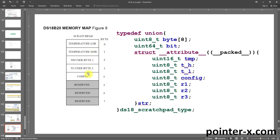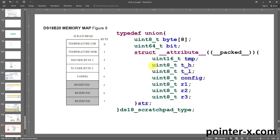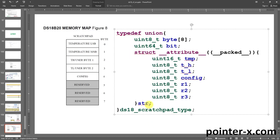To achieve this, I need to access this memory space as a structure with these members that are designed according to the scratch pad memory. So I need to access one address as three different types. This is a union application. Union is a type of variable that all its members have the same address. A structure named str, a 64-bit variable named bit, and an array of bytes, they all have the same address. I did a very similar thing with union in the DHT22 tutorial. If you need more explanation, go watch that.